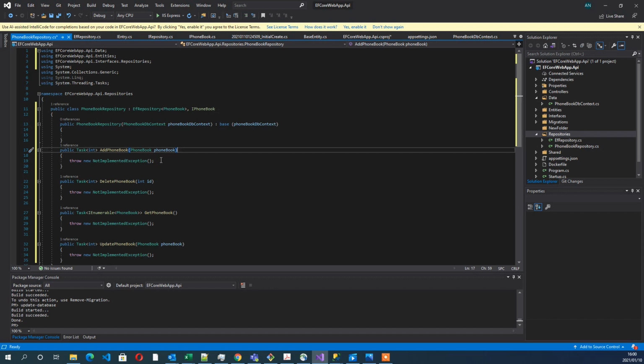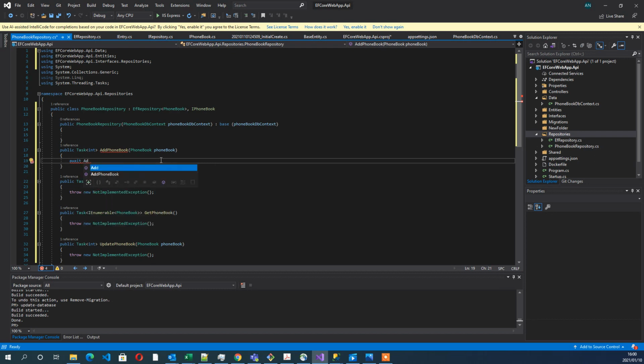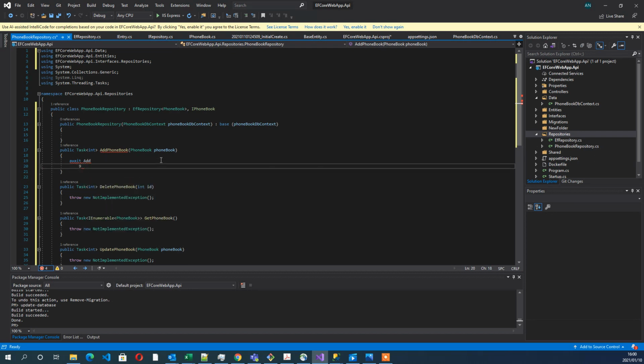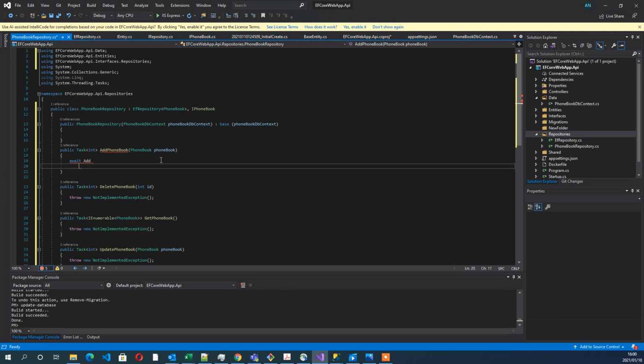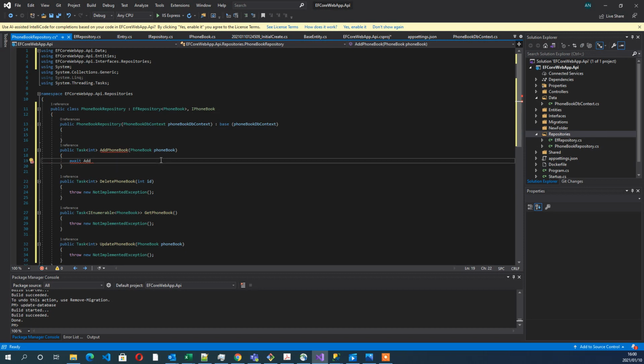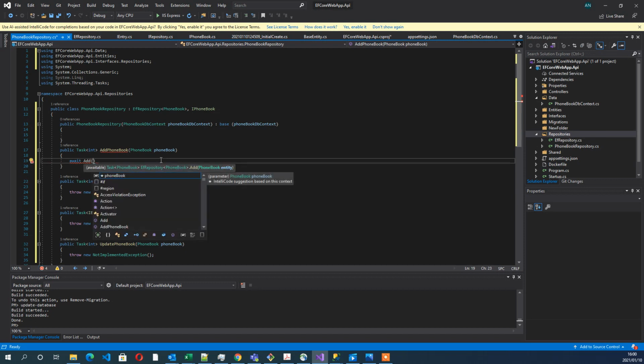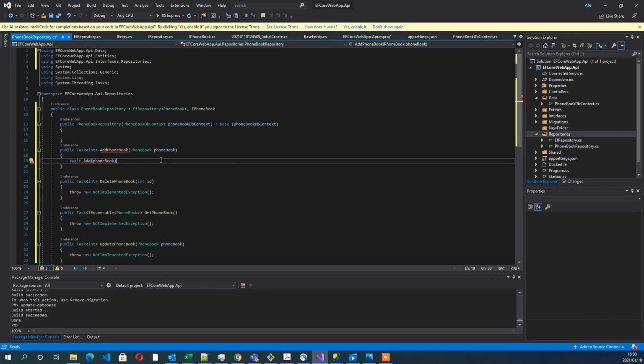So let's start with add. In our add, we're going to use the abstract method that we defined earlier. So I'm just going to await add, with the phone book.